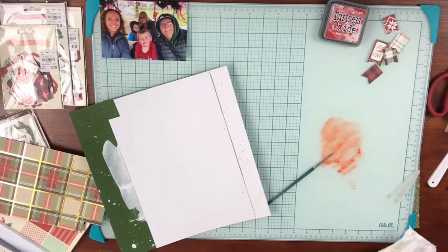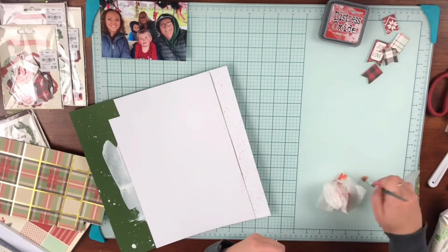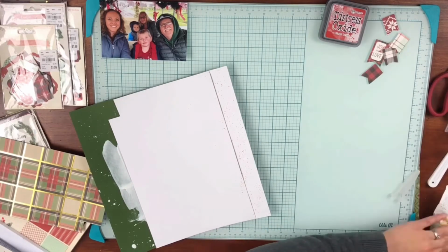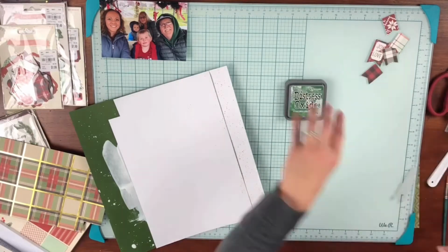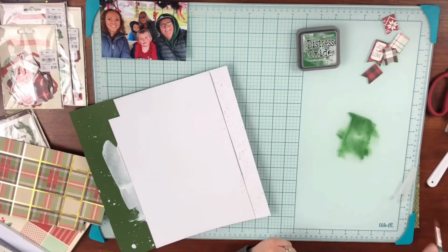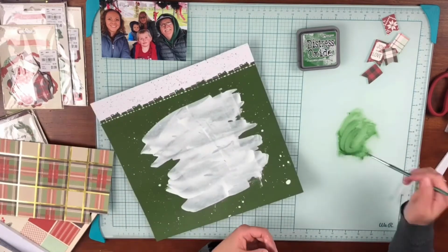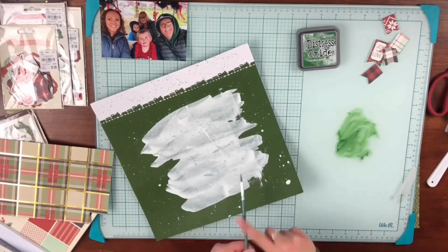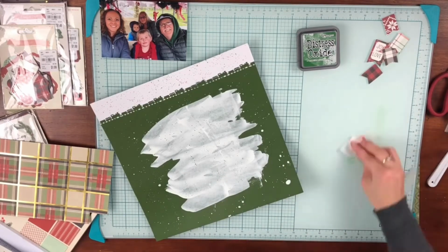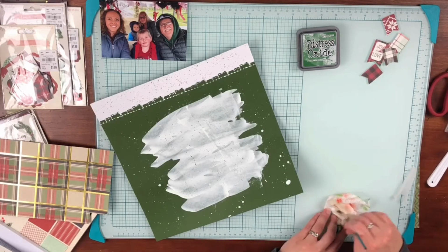The white was just so white and stood out so much that I didn't really like that. Even the gesso part, you can still see some of the green through it, so it's more muted than the bright white top. And so I did use a red and a green. I did some splatters up there and loved the way that turned out. These are the two new Tim Holtz Distress Oxides. I think it was the Crackling Campfire, and I think this is called Rustic Wilderness.